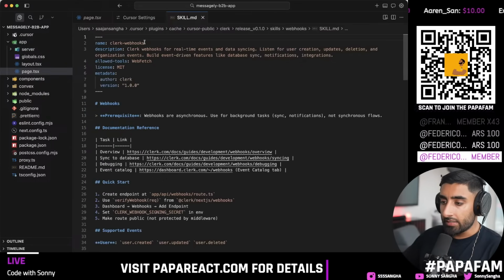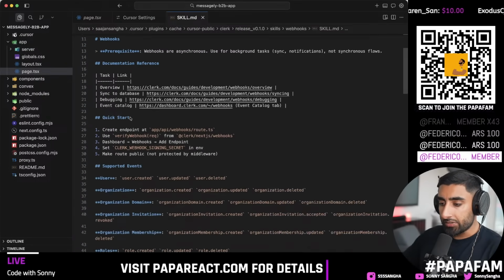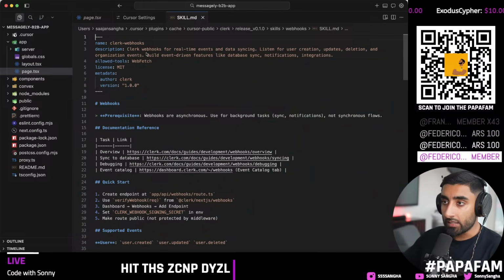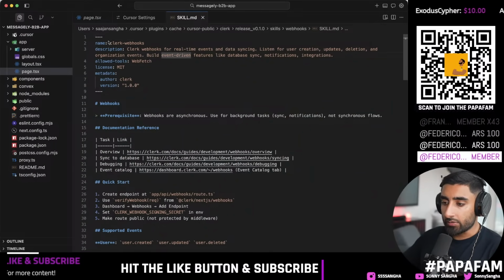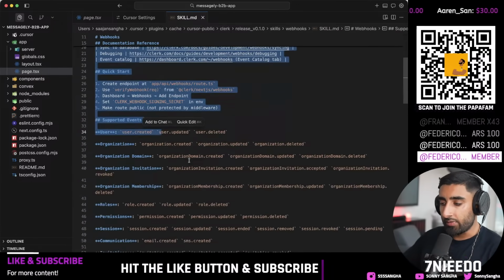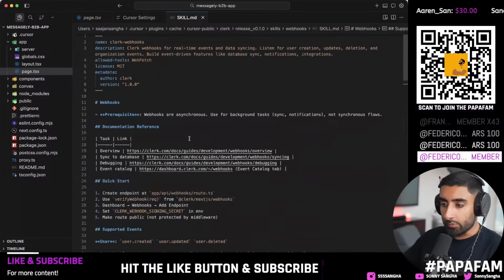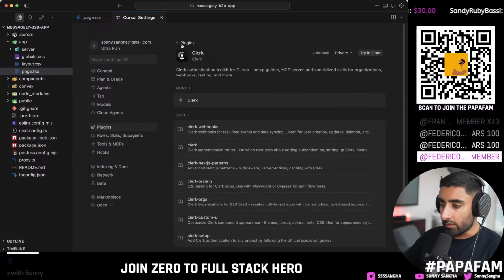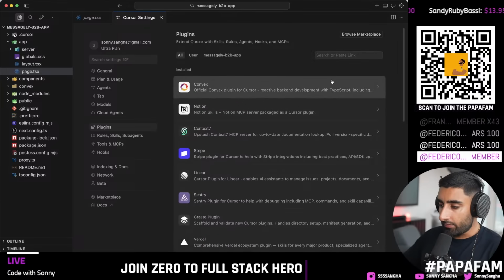If we click into it, this is basically an MD file, which teaches our agent when required. It knows when it's required because it looks at the description and asks, was Sunny's question linked to this description? If it was, then cool, I'm going to bring in the rest of the file, and only at that point does it bring it in. This will teach you how to use Clerk webhooks. In this case, that pulls in all of this. Go back, and then we've got Convex, which we already are using.